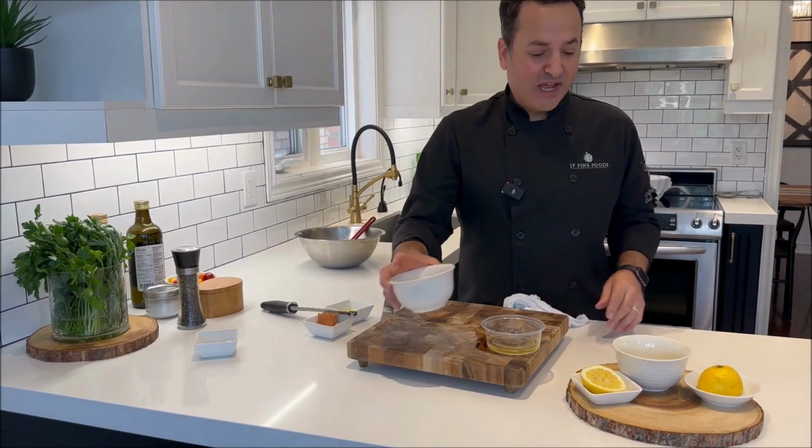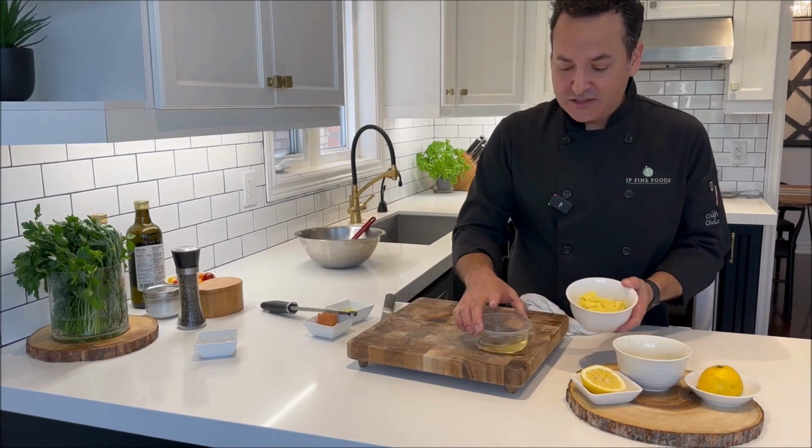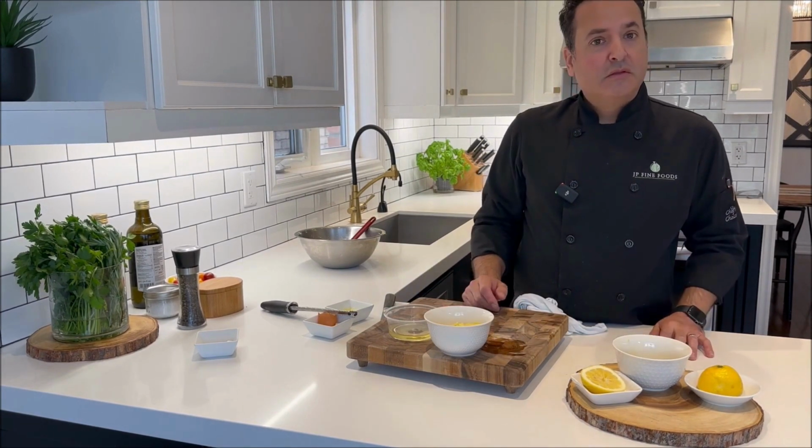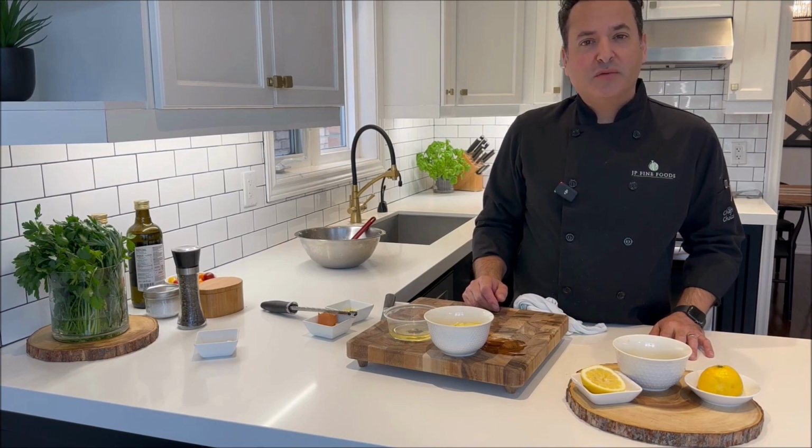So there you have it, 2 different ways of making great sauces. Mayonnaise, aioli. Buon appetito. Let's figure out what to put these things on.